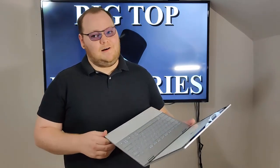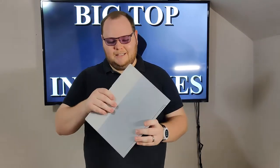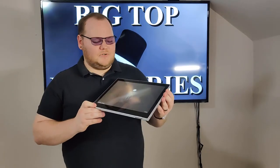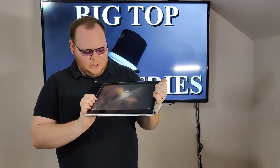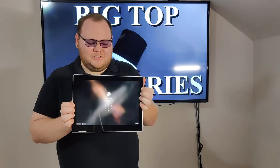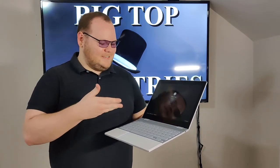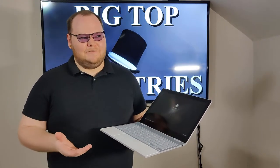That being said, the device is not perfect. The webcam is quite frankly abysmal at 0.9 megapixels. As much as I love the design, there are some strange design quirks — like when you close the device, you can feel the trackpad clicking even when it's closed, and sometimes the trackpad just sticks altogether. The bezels are also pretty large for a device this recent; Google claims it's so you have a better time handling it in tablet mode, which is kind of true, but they could still be slightly smaller. The speakers are, understandably at this size, not great — they sound kind of shallow.